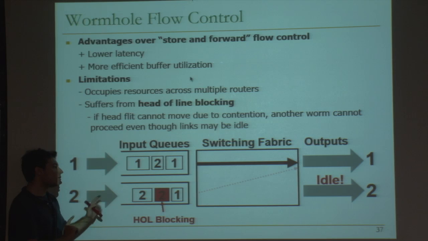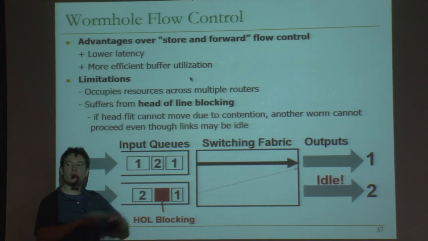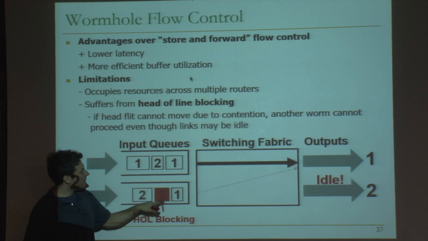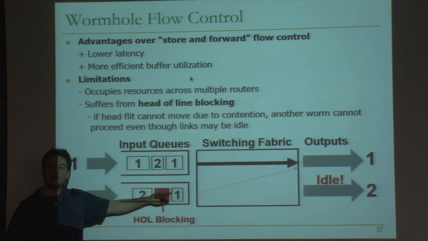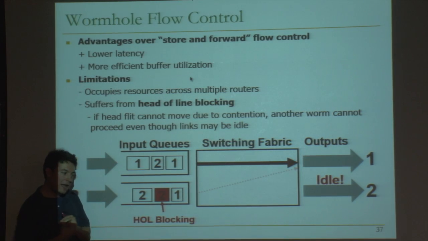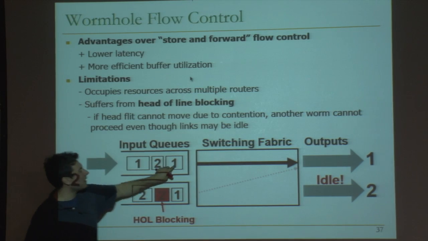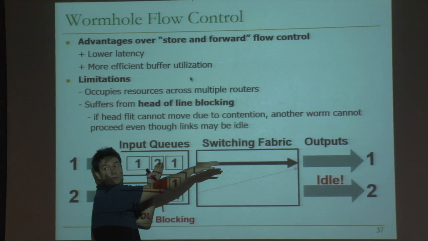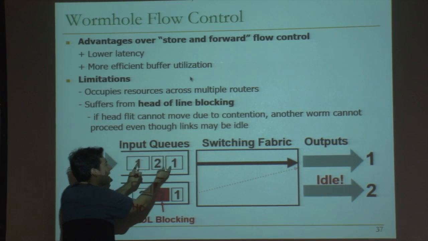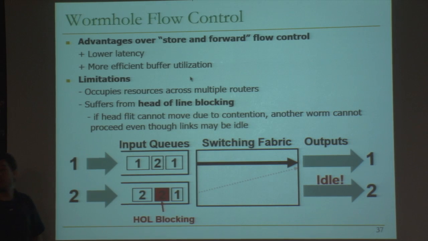But if you start having small parts of your packet floating around the network, there is a bigger chance that they'll be blocking someone else. Because if I'm forwarding packets in their entirety, then by the time I start draining, a large chunk of ones, they're all going to be out. If I'm doing wormhole routing, you might have this interleaving of different packets in different queues, and there's a higher chance that you'll get head-of-line blocking. But it's a general problem.